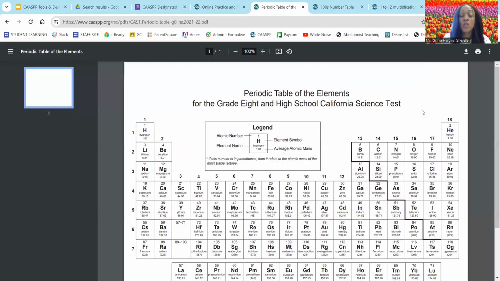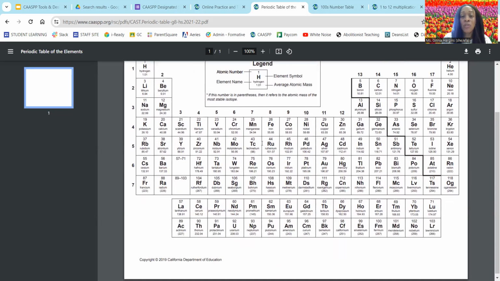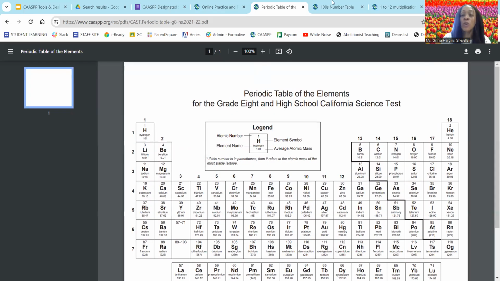There are some additional supports that I want to point out to you guys. If you are in 8th grade and you're taking the science test, you're going to have the periodic table available to you. They'll be printed out for you. There will also be some other charts and graphs and different tools that might pop up as you're taking the test. Think of it like those little science simulators that you sometimes do on the computer. You use those features in a similar way that you would in class.